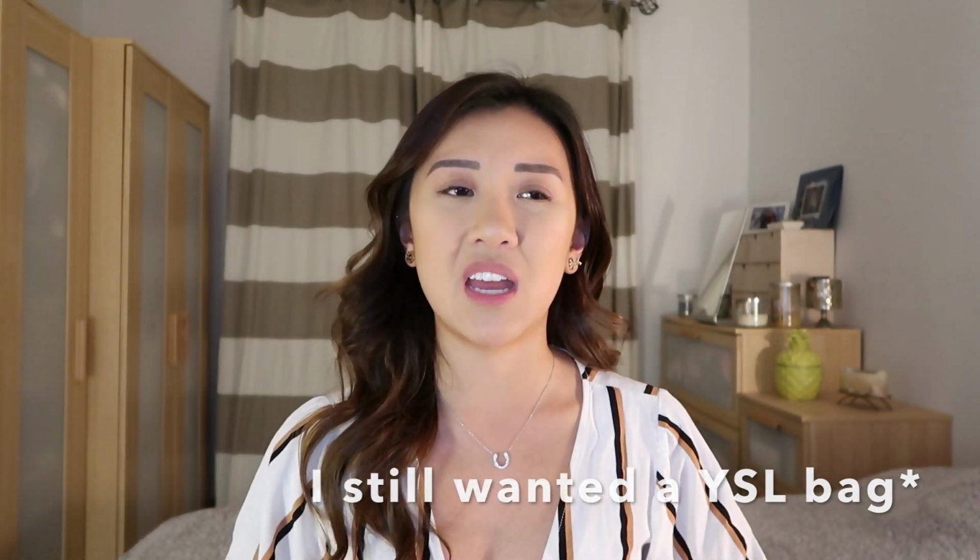Because I don't really have any smaller sized luxury bags. I feel like all my luxury bags are on the bigger side, so I wanted something that was easier to use. I can take it out on a daily date or whatever into the city. I don't have to carry a bulky bag that I don't really use all the time. So that's why I really wanted the Kate. I also wanted it in black because honestly it matches everything for me. My whole entire wardrobe is on the darker side anyways, so I thought that was the easiest color for me.